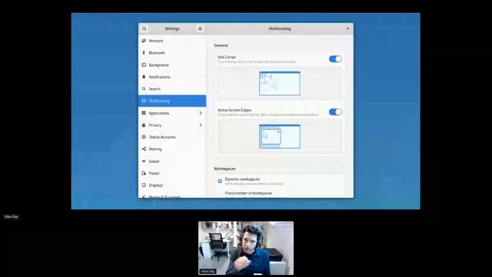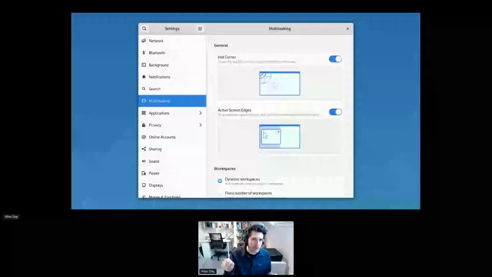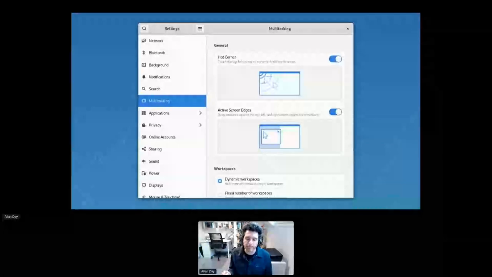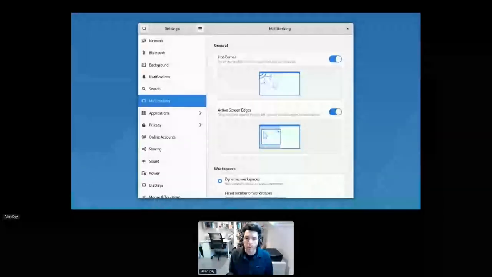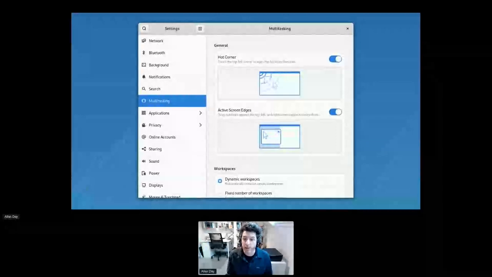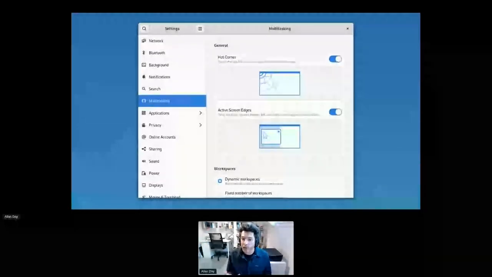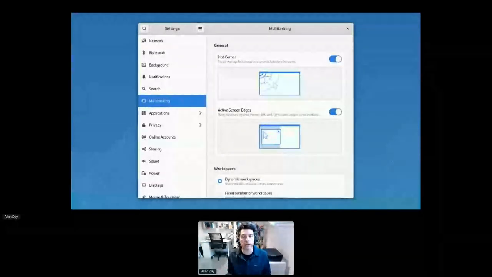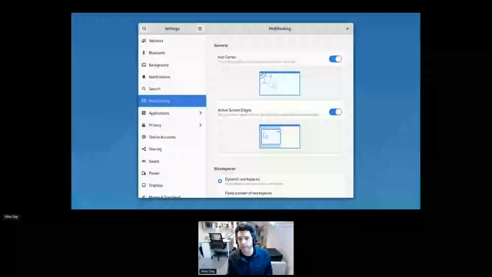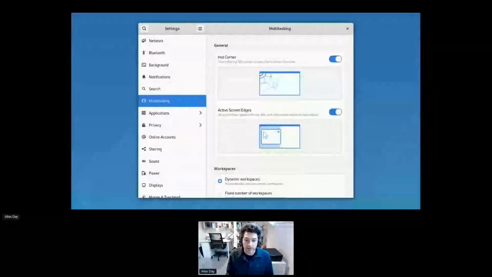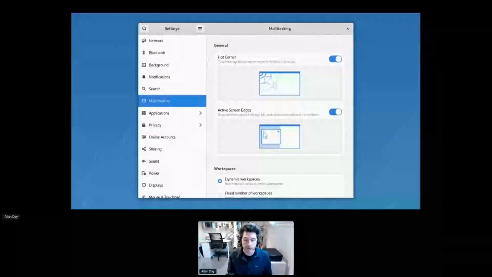This is the thing where if you drag a window to the side of the screen or to the top, it'll resize it, which is a great feature, something that most people use, but with some multi-monitor configurations that can become an issue. So here you can easily disable that if it's getting in your way for some reason.